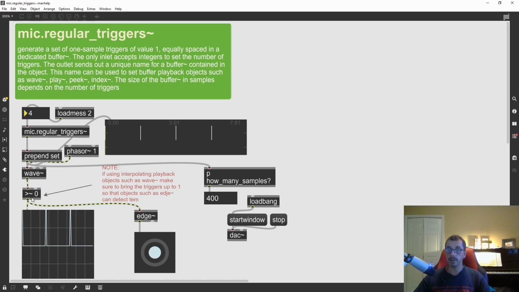So the more than 0 object just makes sure that the sample that comes out of here is always 1. And then I can use an edge tilde object to give me a max message, a bang, that can trigger all sorts of events once I use this technique.